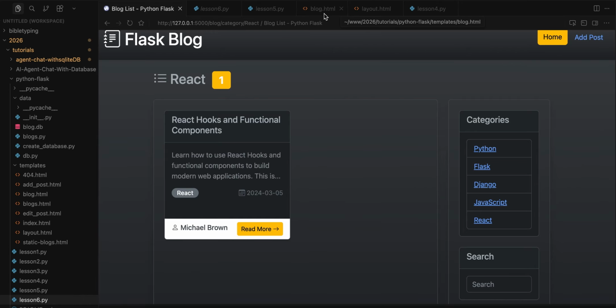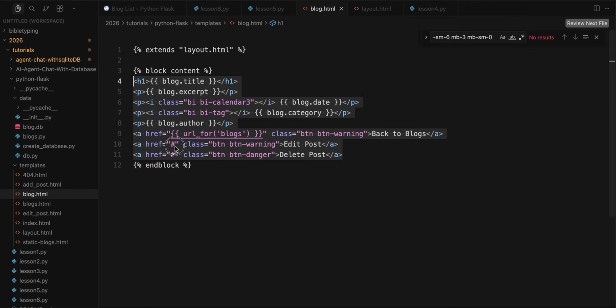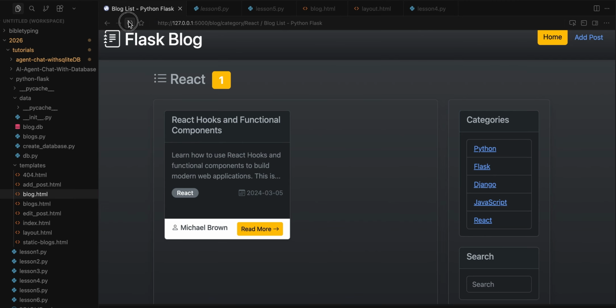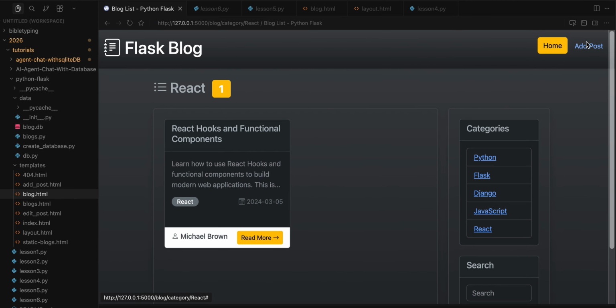Let me do one thing that was missing, let me put this thing back so we can add and delete. So these links are working. I will go back. Let's see if the links are working. Add post. This link is not working.